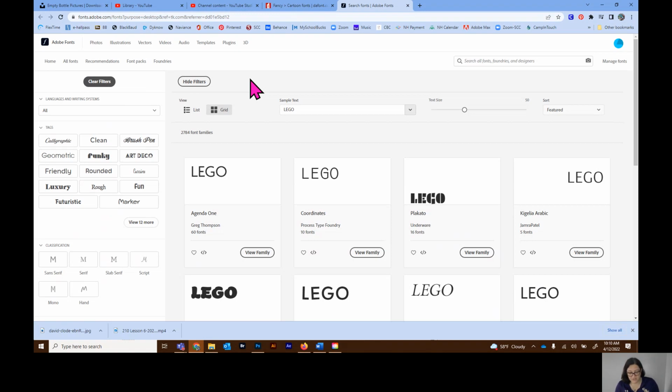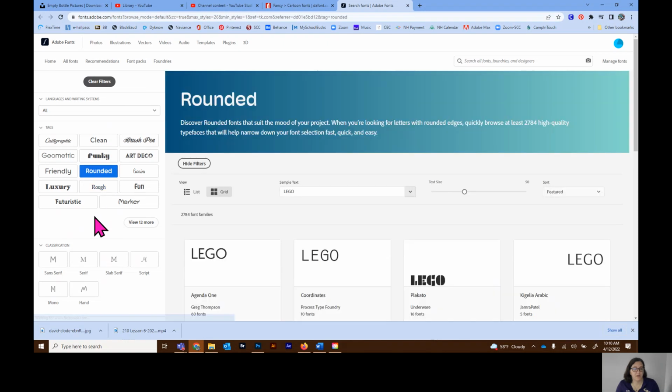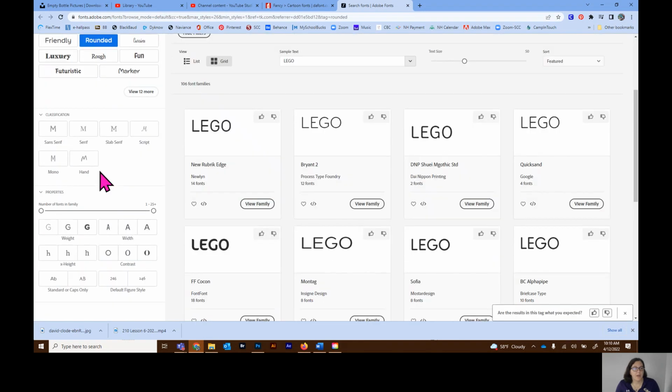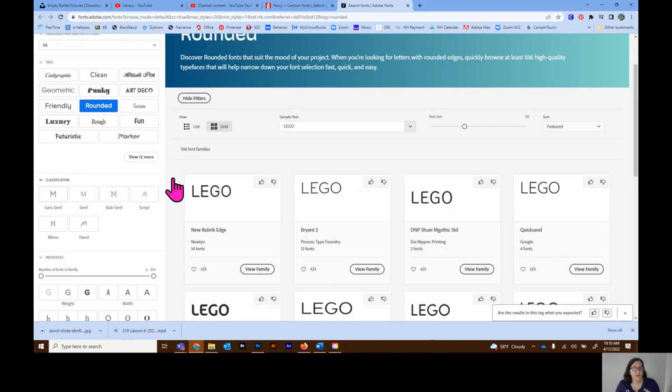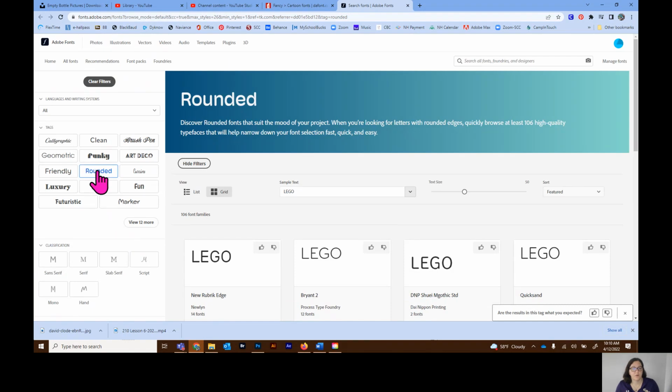The problem with it was that it's an outline font and I want to be able to fill the font in. That's part of what we're doing. So I was trying to find something close to it. I knew the Lego font was rounded, so I hit the round it button. I knew that I didn't want any kind of serif with it, so I clicked that, and then I also clicked that I wanted it fat so I could find the font that I wanted.